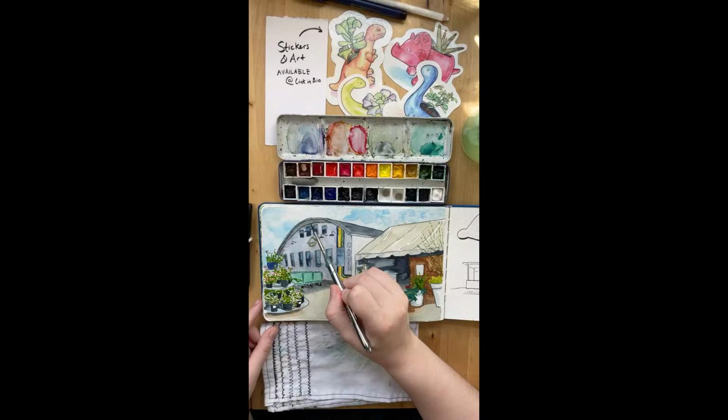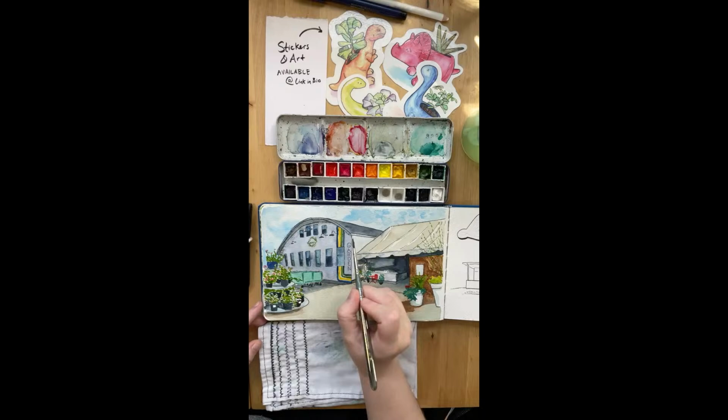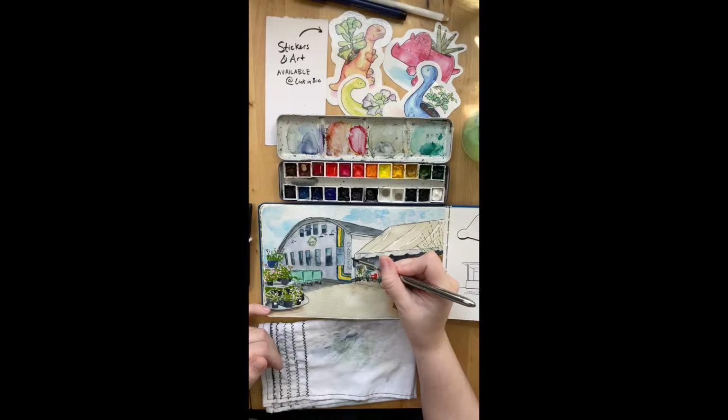Okay, let's see if anything. Okay, a couple more shadows. Such as this, and then also this. Oops. Oh, that's gonna be way too dark. Abort. Abort. Roll it back. That's better.